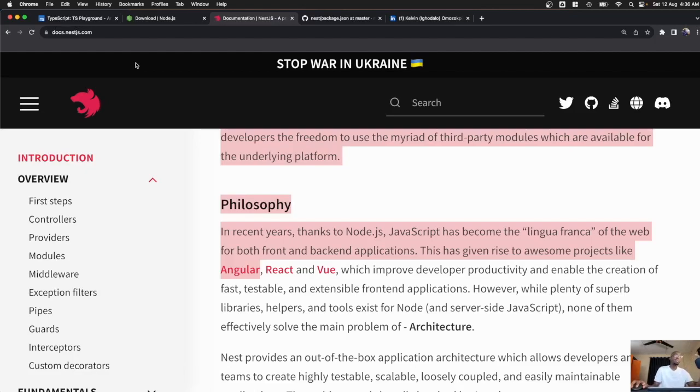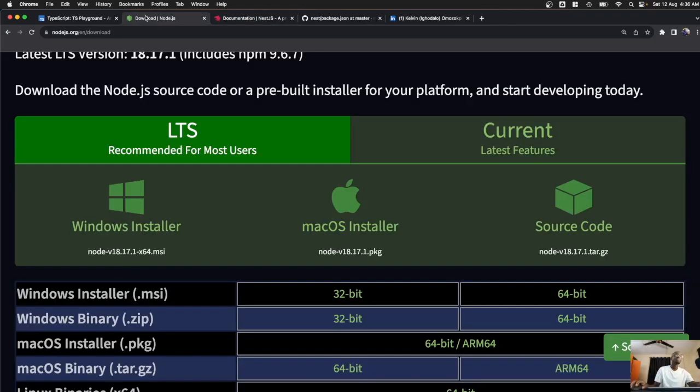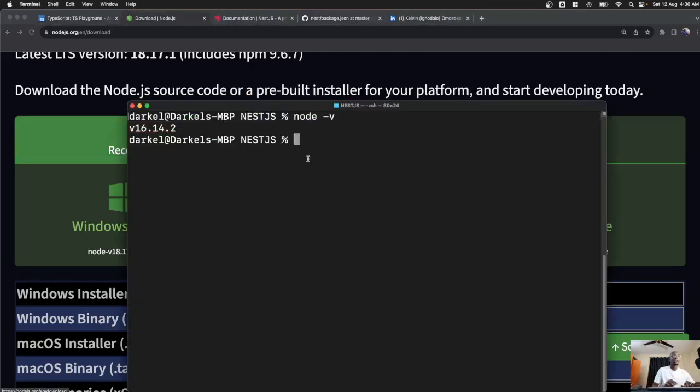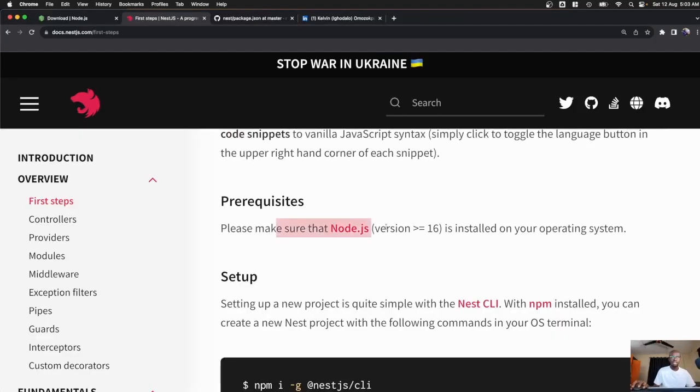Okay. I expect you've already installed Node by now. I expect you've checked it on your system, if it's there. And when you install Node, another thing that comes with it is npm, the Node package manager that we're going to use to install our dependencies and all that. Great. And for your Node, please make sure it's at least above 16.